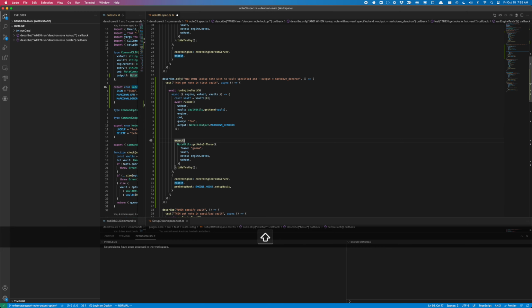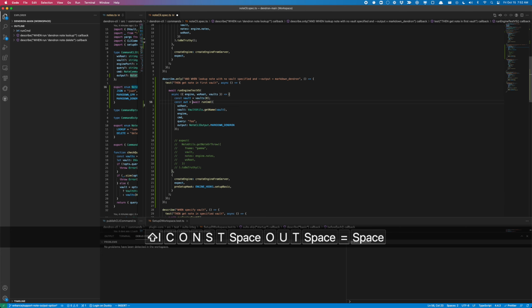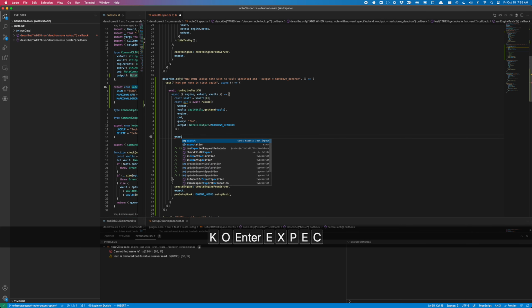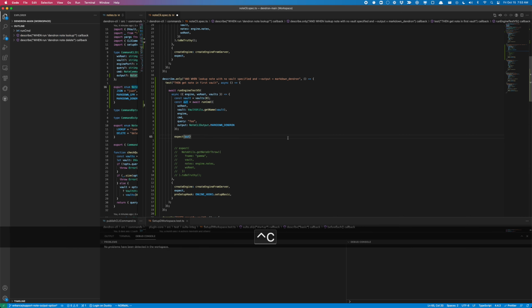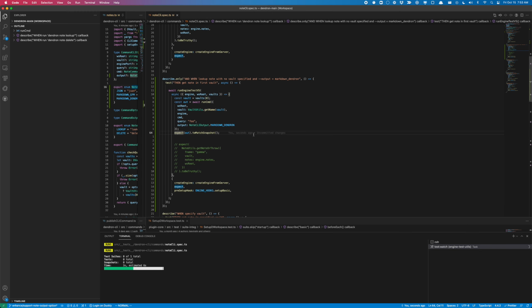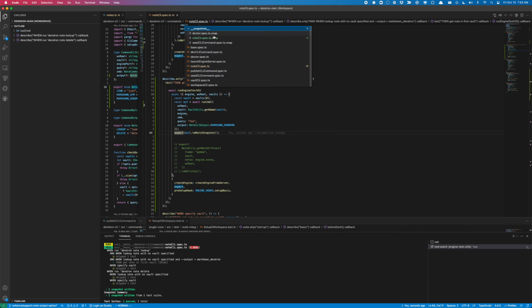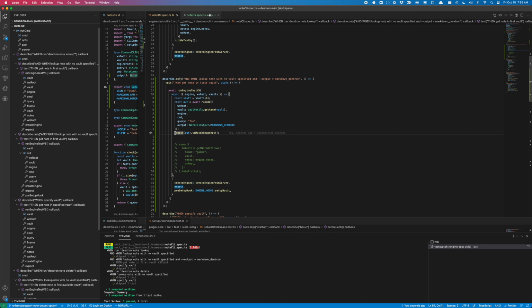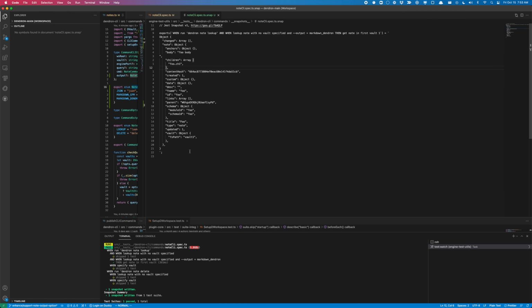And the first thing I like to do is get a snapshot of what this returns. So the testing framework we're using is called Jest, and it has this ability to create a snapshot of your test. What the snapshot is, essentially, is it takes the output and serializes it, and the next time you run the test, it can check if the old snapshot was the same as the current snapshot, so you know if something has changed. And so right now, what you see in the snap file is that we have gotten the JSON output, which is actually not what we want. We want the markdown output.